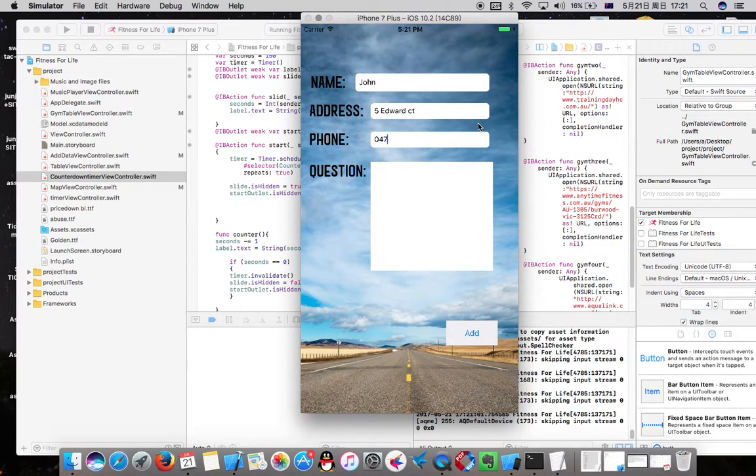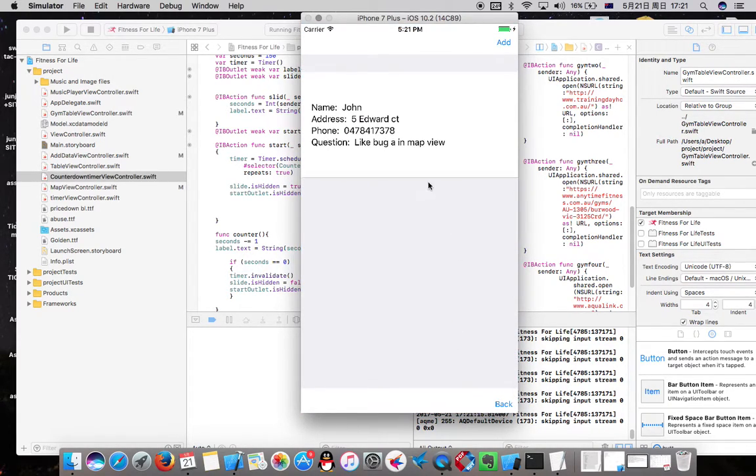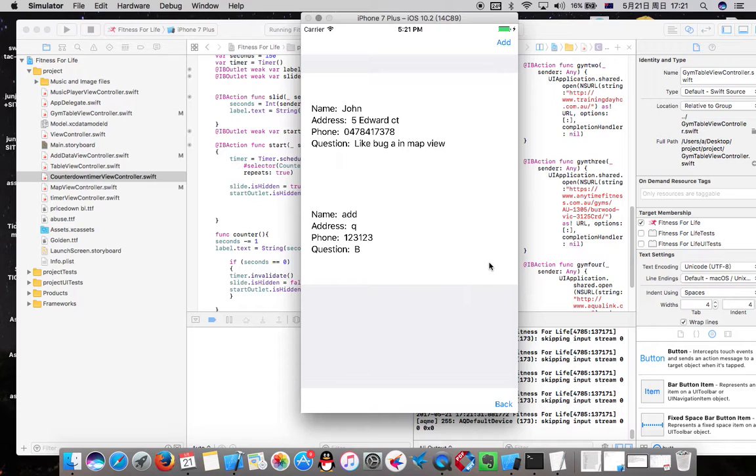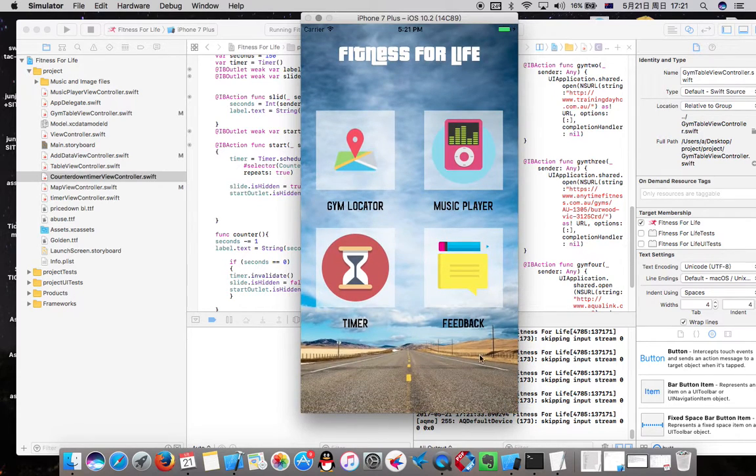The question is for a bug in the map view, and add, which we can see is a Core Data function. We add the information inside of it, and add another one like this, and it is inside of here, and back.